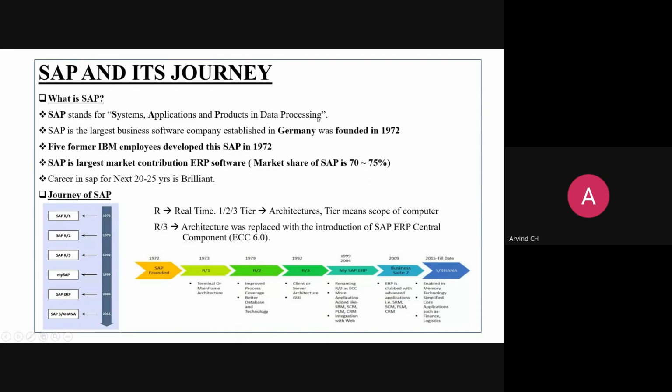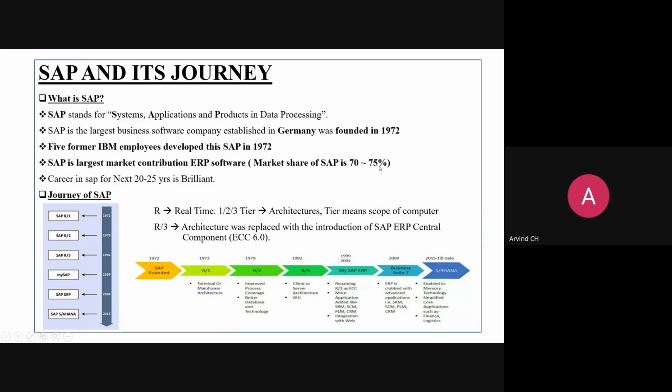Slowly, as they used it, they identified the gaps, and then they switched to various versions. As I explained earlier, SAP is a leading software in the global market, with a contribution of almost 70 to 75%.